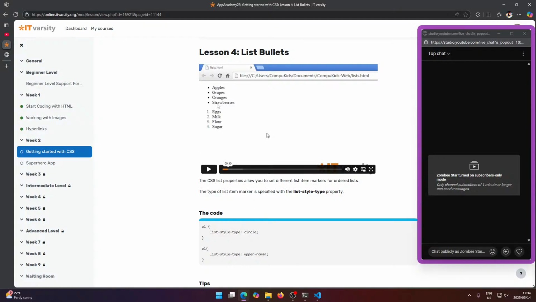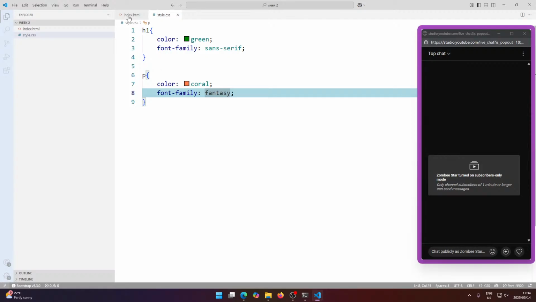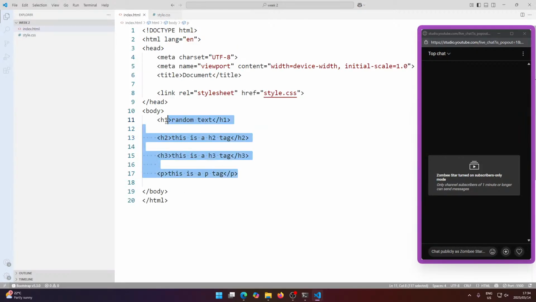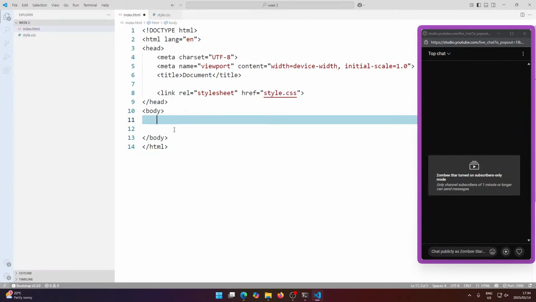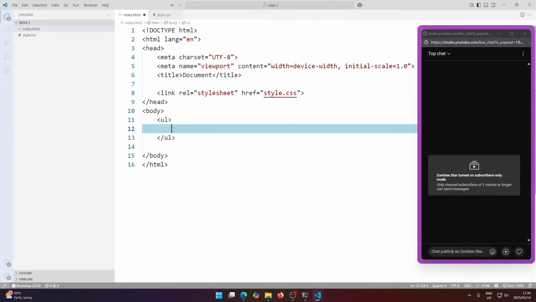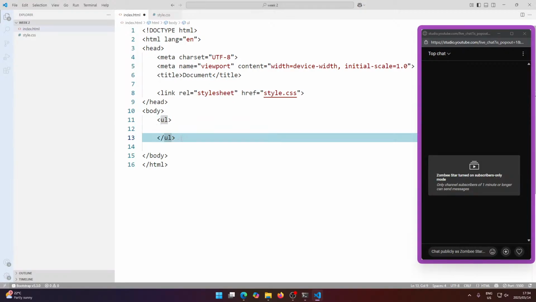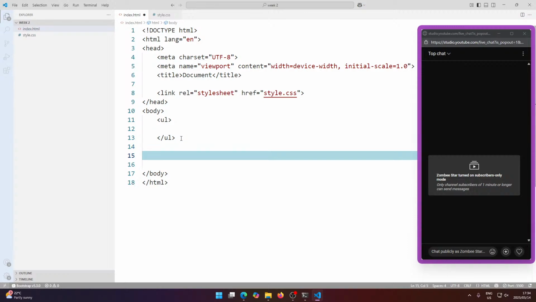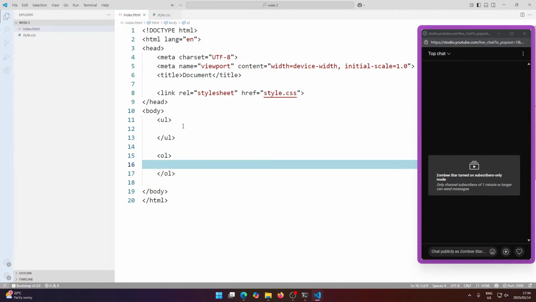So to do these 2 lists, this one with the dots is called an unordered list, and the one with numbers is called an ordered list. So I'm going to get rid of this. And to create an unordered list, we use the UL tag. And then to create an ordered list, I'm going to use the OL tag, and I'm going to save this.